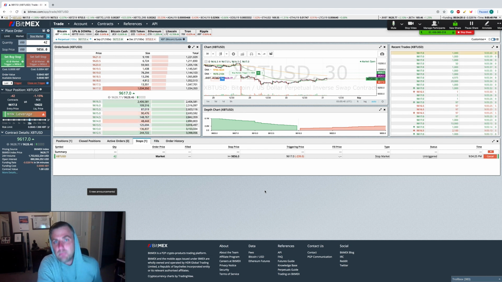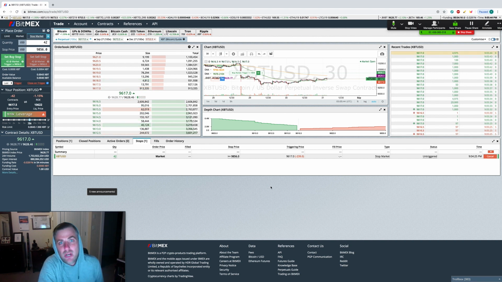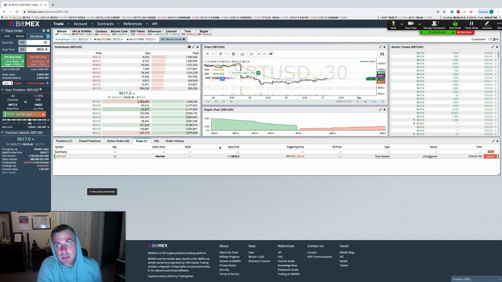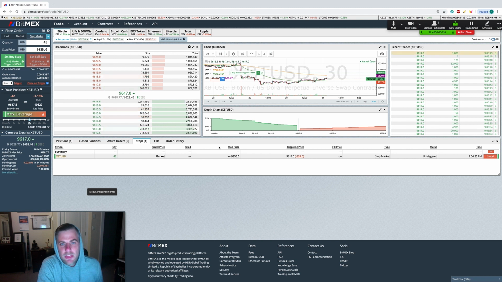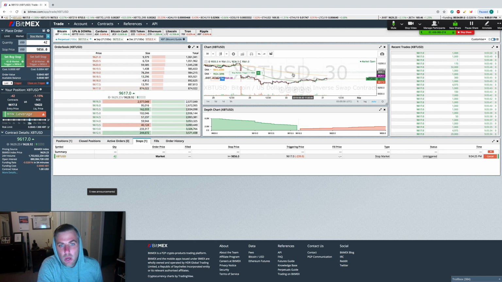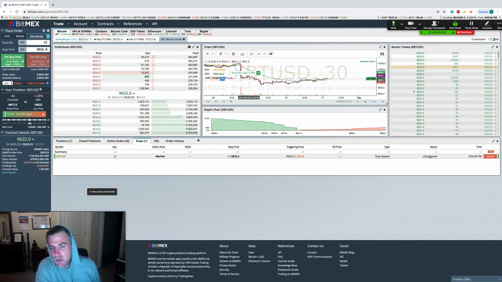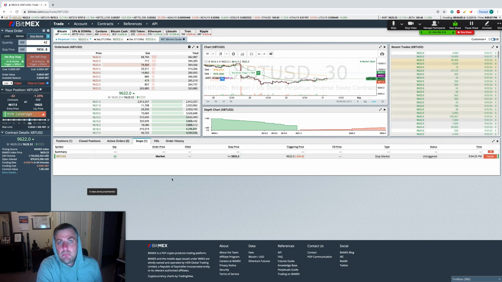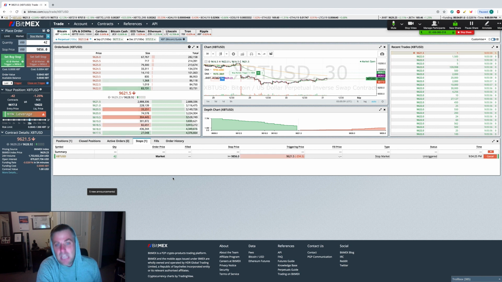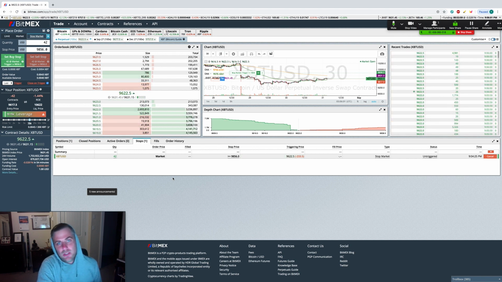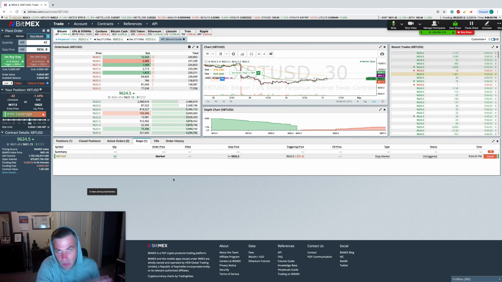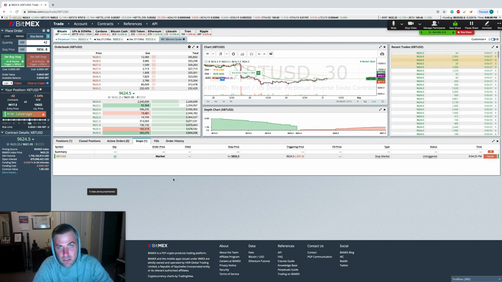That's how BitMEX builds their insurance fund. When people get liquidated from just irresponsible trading, a big portion of that liquidation fee, that 20% fee, goes to the insurance fund. I'm not sure exactly what portion, but that's how they build that up. And you cannot be the person contributing to that insurance fund. There is no reason to ever get liquidated. You should never get liquidated when trading on leverage.